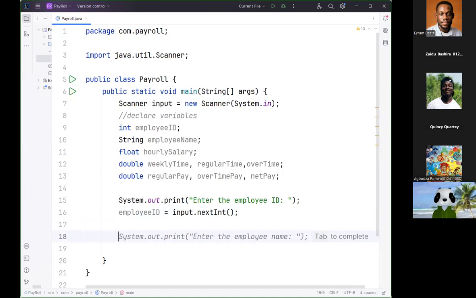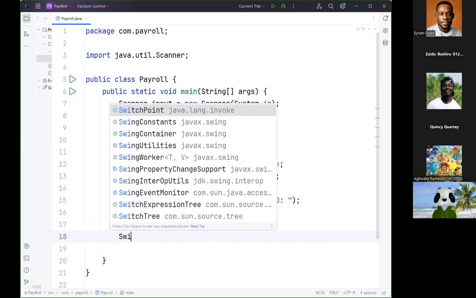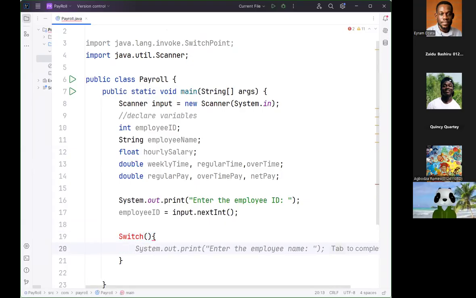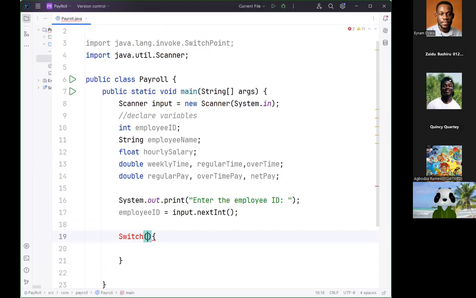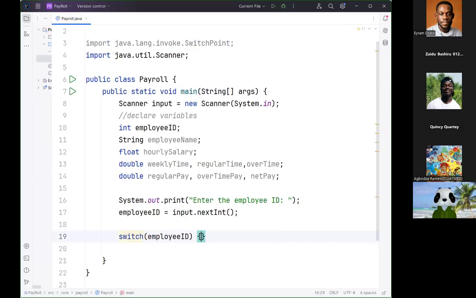And then we introduce our switch case. Switch with small s. Please always be mindful of the case sensitivity. So switch with small s.